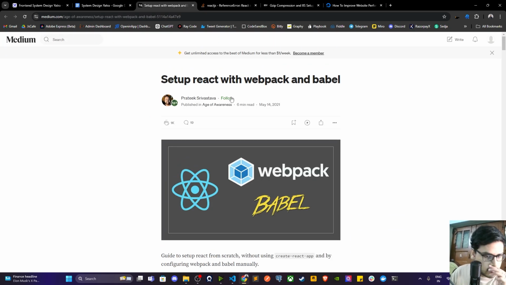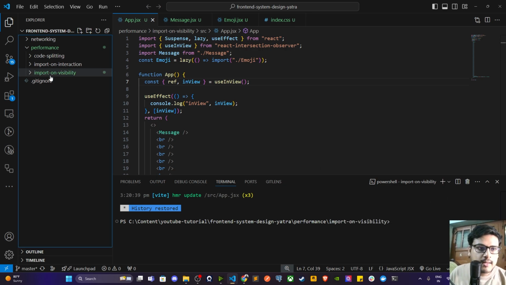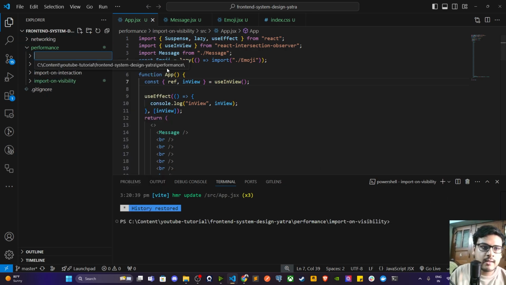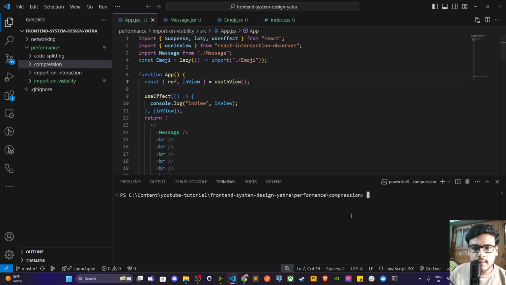And let me take you to the hands-on experience where we are going to create a React application, and we will perform gzip encoding and eventually deploy that application using Nginx on Amazon EC2. And once we get to the network tab, we will see the uncompressed, the unzipped version and the zipped version, and we will compare how much performance we have improved. So we will create a new folder, and I'll call this compression. Okay, let me clear this up and we can open this in the terminal.